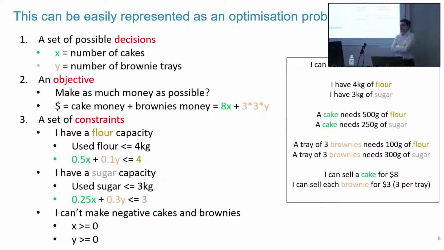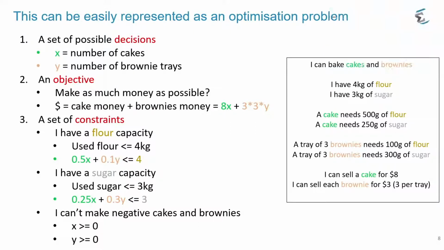So we can represent that as an optimization problem. So number one, I need decisions. I need my 3 components. My decisions are, I'll let X be the number of cakes I make. I'll let Y be the number of trays that I bake. So I've captured my decisions quite easily in those 2 variables. I have an objective. So the objective of this cake stand is purely capitalistic, which is to make as much money as possible. So my objective is going to be purely the money I make. I've already got those ingredients, so I'm not including them in the cost of ingredients or anything like that. So it's going to be $8 times the number of cakes I make, plus $9 times the number of trays of brownies I make. I'm also assuming that I can sell everything I make.